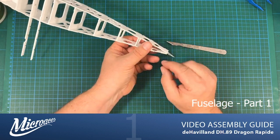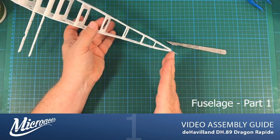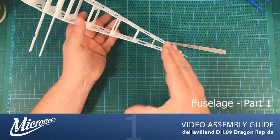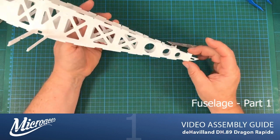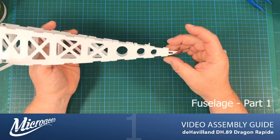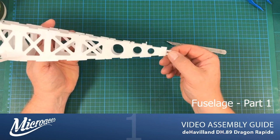And we also need to make sure that the two halves of the fuselage sit equally, so that all of this is running true too. And the other thing we need to check is that they are sitting so that we are creating a nice flat area here, because that's where the horizontal stabilizer sits. So there we go. That's how this hinge sits in the aircraft.